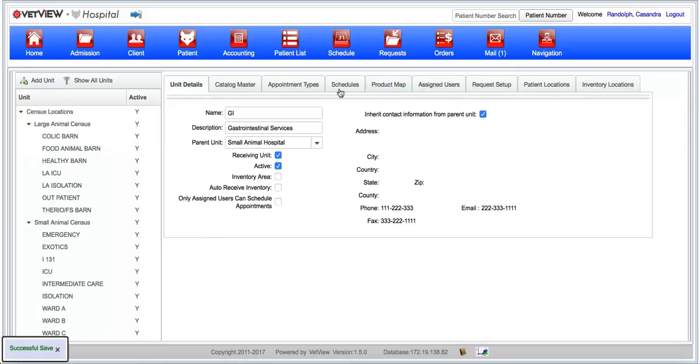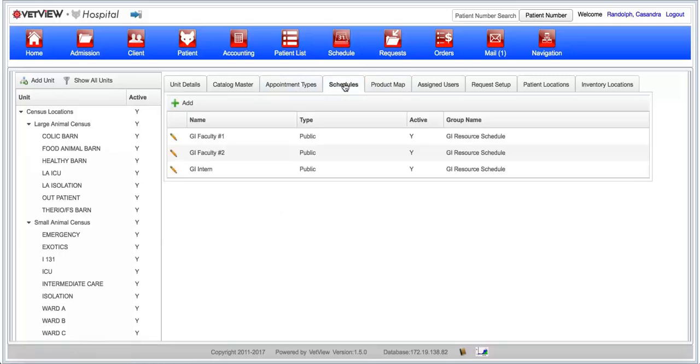The other two areas that you need to do to set up are the schedule and the appointment types. And I always start with schedules. This area would be blank when you first came onto it, and you're just going to add. Now, if you're doing a resource schedule, you want to add a schedule for every resource that you want to include on your resource schedule. So you're going to add.